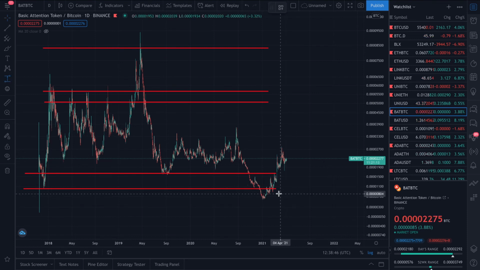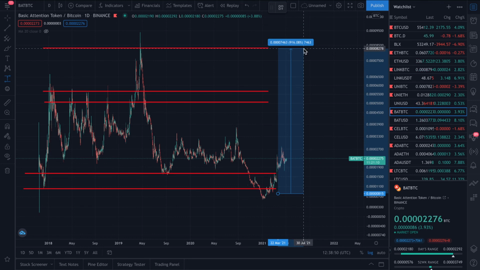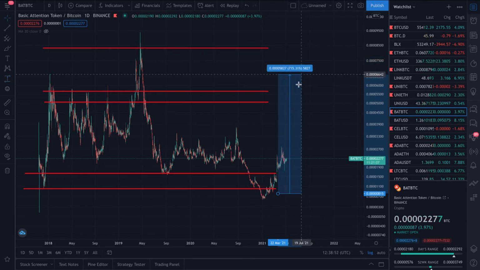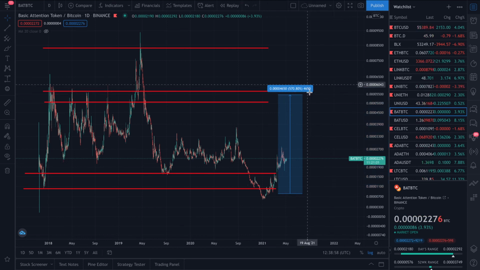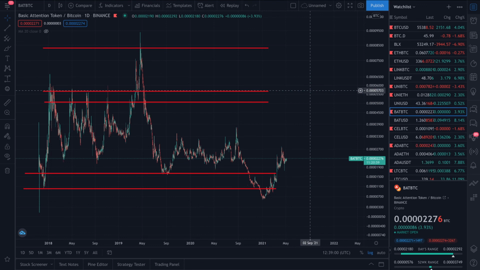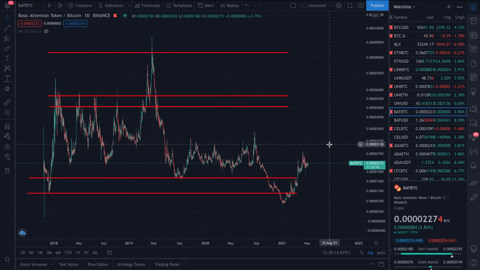Just looking at the bottom to the top of the chart, which is a long shot, it's a 960% move up. Even to the primary sell target, we're looking at a 570% gain against Bitcoin alone. If Bitcoin's price against the US dollar increases by any means, it's going to be more than a 560% move against the US dollar. So, very much excited about this. And we should see good things with Basic Attention Token soon.